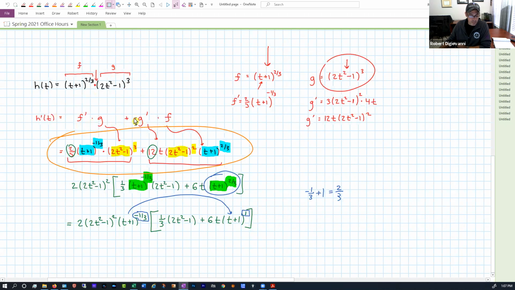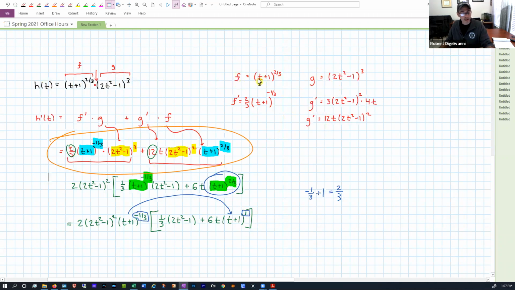Now, to figure out the product rule, I went ahead and wrote down over here what f was. Okay, f was this piece, so there's f, and g was this piece here. And then I just went ahead and figured out what the derivatives of those were separately. And then I'll just plug all the answers back in here.